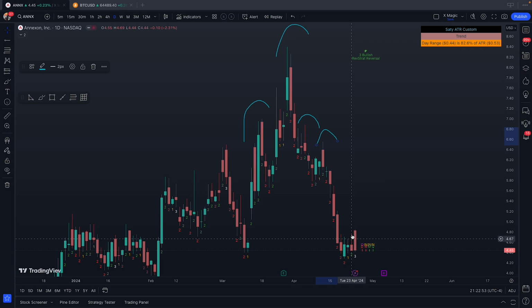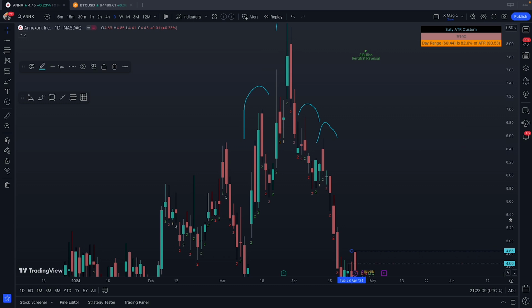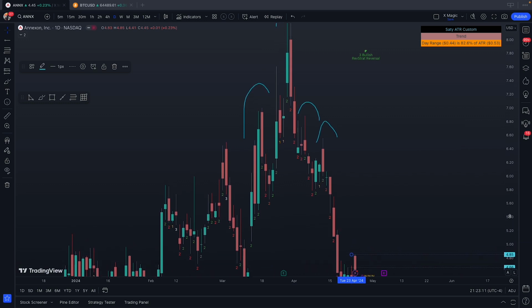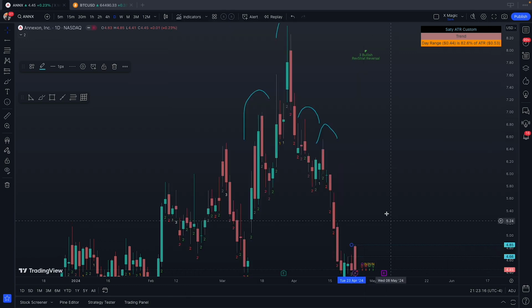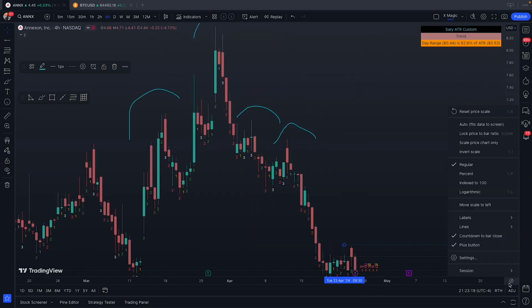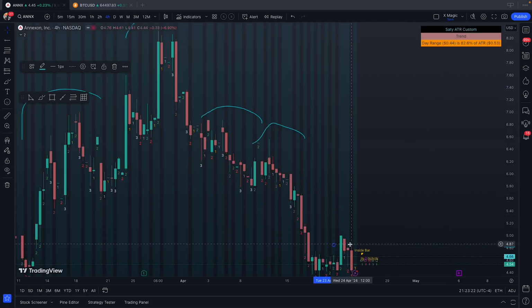So yesterday you could have taken this 2 up. You could have placed your stop under the 1. And I'm sure it probably went higher pre-market, I just don't have it turned on. But even from your entry, you've gotten what was that, 5%? Let's check pre-market. Oh, that's the daily. Whoops. Yeah, pre-market, it went to $5. That would have been a 10 to 12% move from your entry.